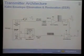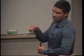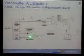So basically, we have information here and here, so it's separated. That's why it's called polar. We separate it in amplitude and phase. How it's usually done now is separated in I and Q, Cartesian, X and Y. So noise will be present in both. All these things are introducing noise, and you have a noise floor. Is that quantization noise or other noise which is introduced by those components?